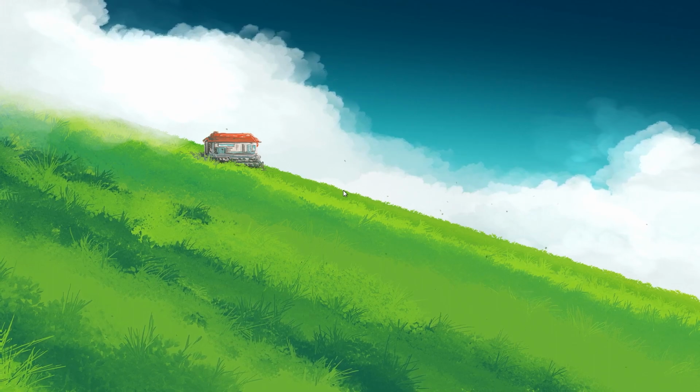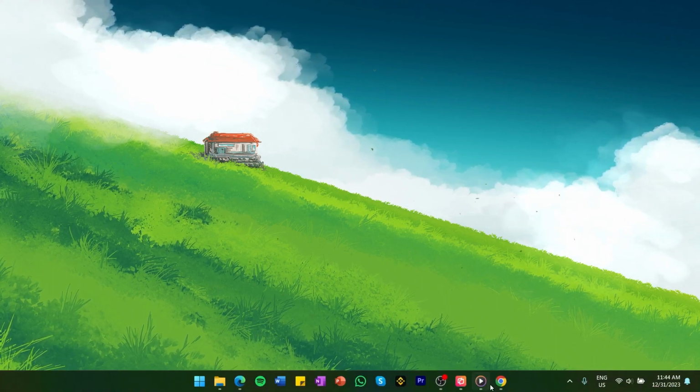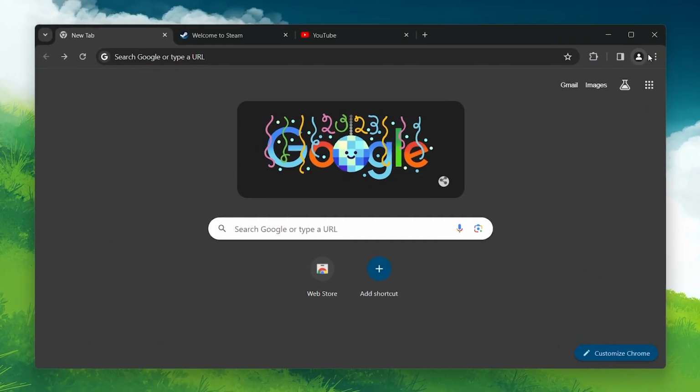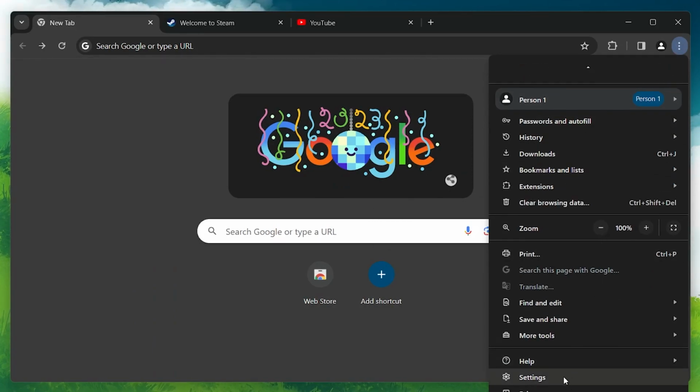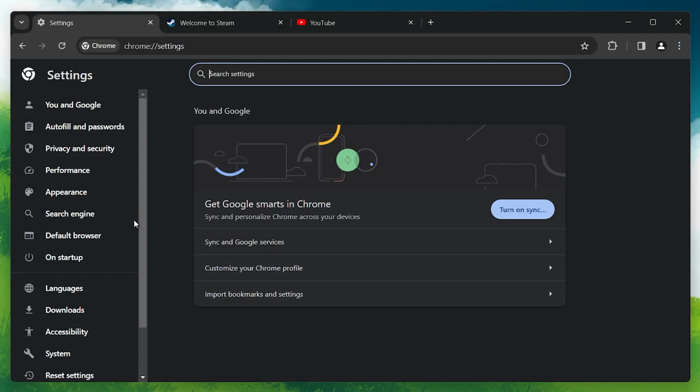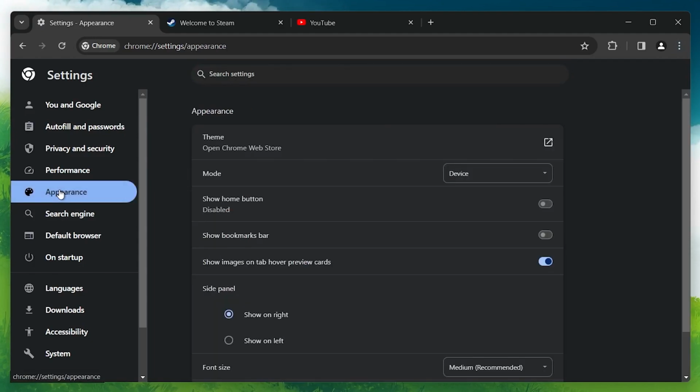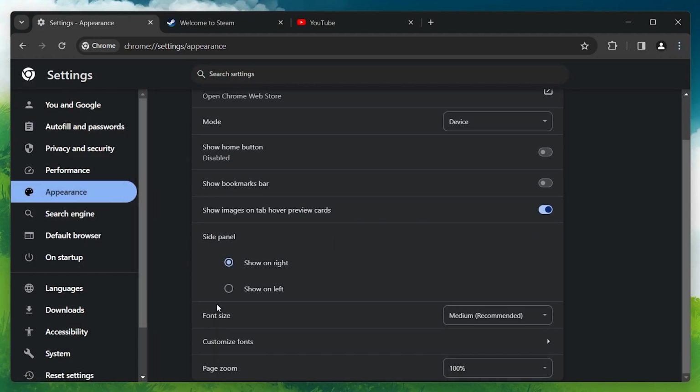First, open up the Chrome browser and click on the three dots at the upper right corner of your screen to open a drop-down menu. Here, click on Settings. On the Settings page, navigate to Appearance. From here, head to the Font section and click on a small arrow next to the input field. You will see various preset options for different font styles. Choose the one that you like the best, and there you go.